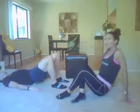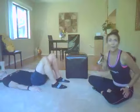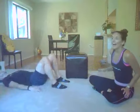Last 5 seconds. Great job. If you did that single leg glute this time, remember which leg you lifted. Last 3, 2, 1. Perfect. Feet back up on the ottoman or incline.